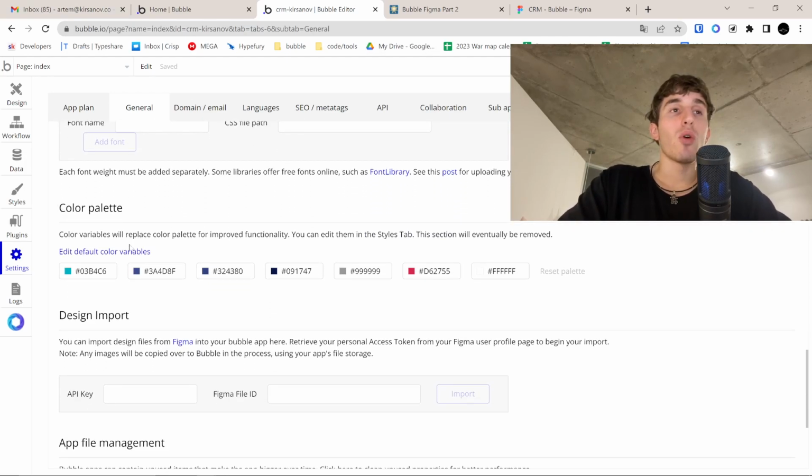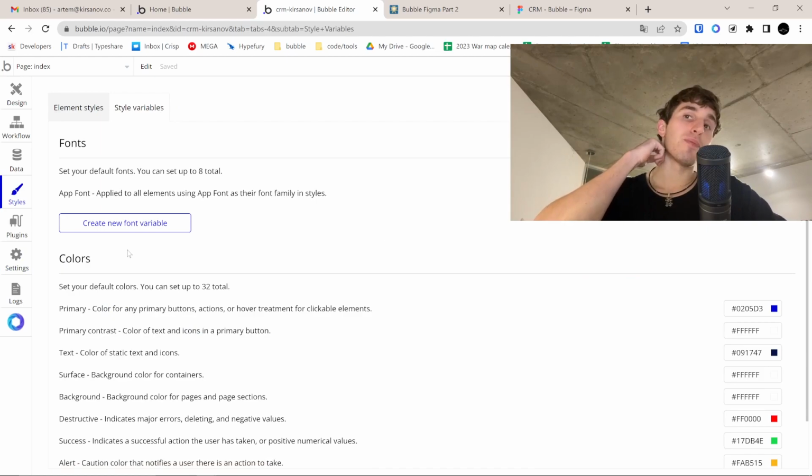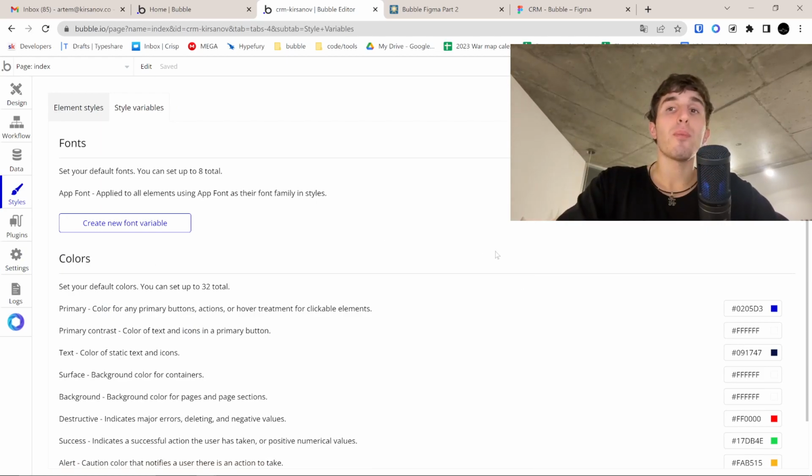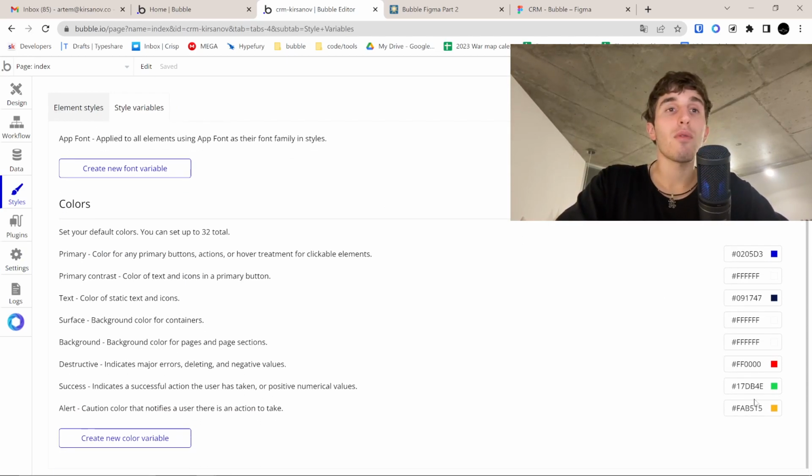Important. Then you go to color palette. Here you can leave everything like it is, for example for destructive, success, and alert. Only I recommend choosing the default text color.